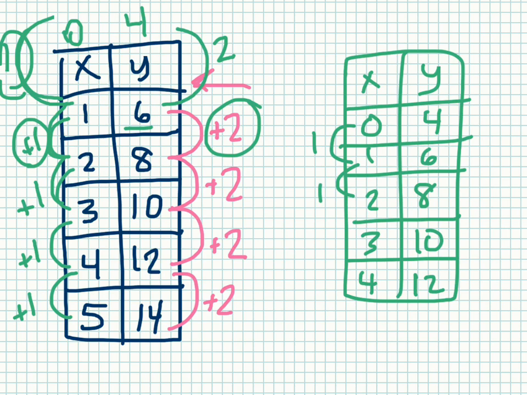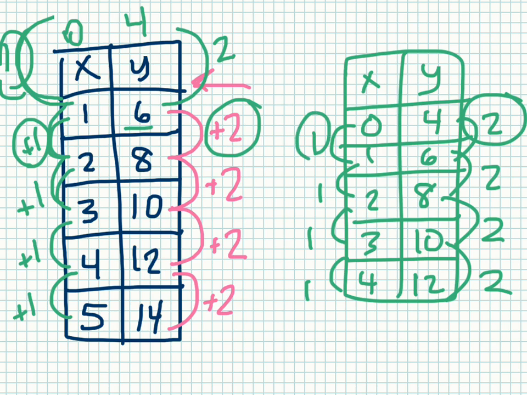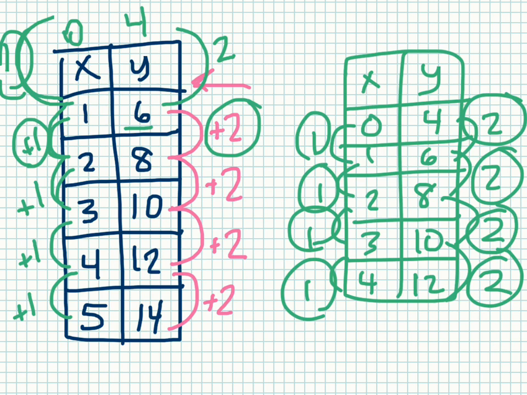Now I'm going to make sure that my rate of change is correct. So 1, 1, 1, 1, 2, 2, 2. And I still have a correct rate of change because my y over x ratio is the same for every single point. But now my table includes when x equals 0, which is what I wanted. So I look for when x equals 0, what is my y? My y is 4, so my y intercept is 4.